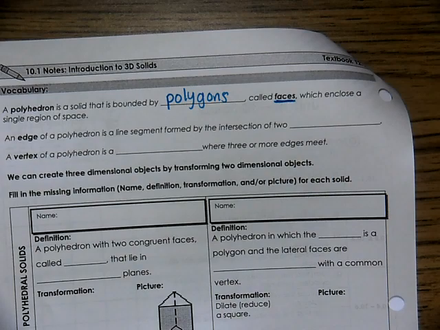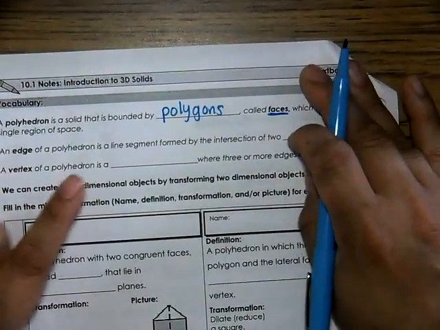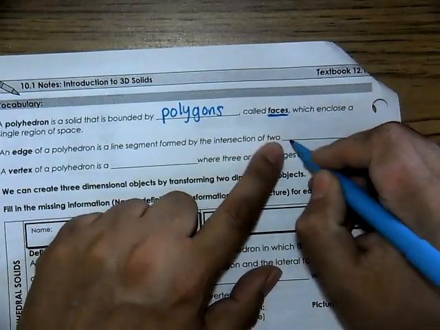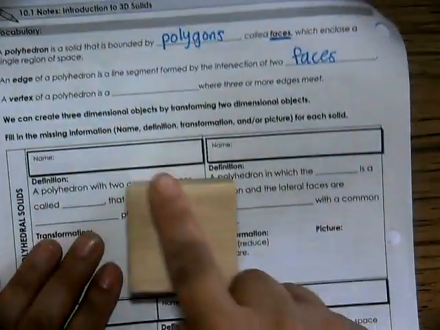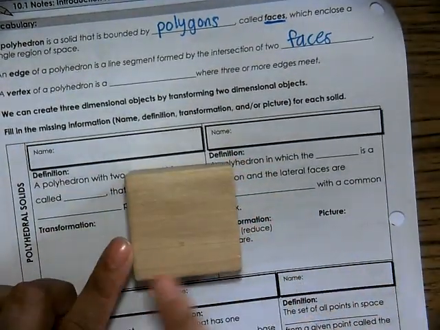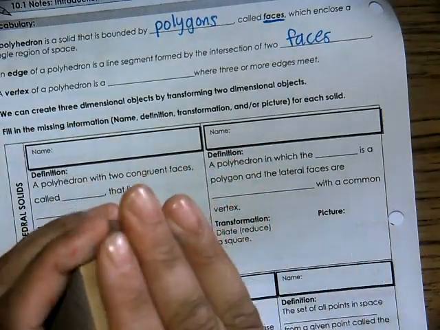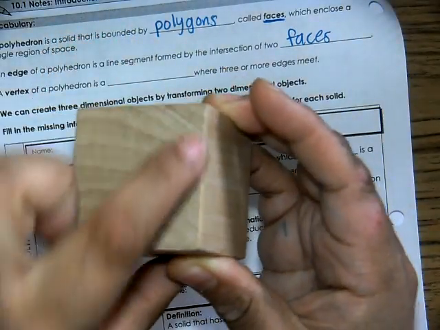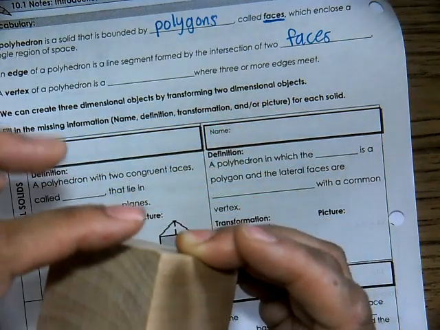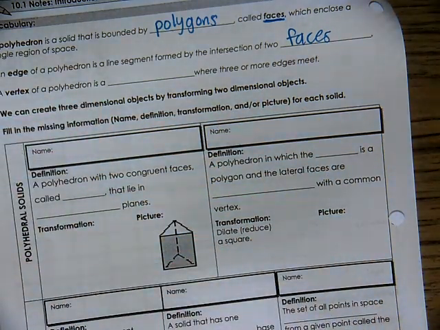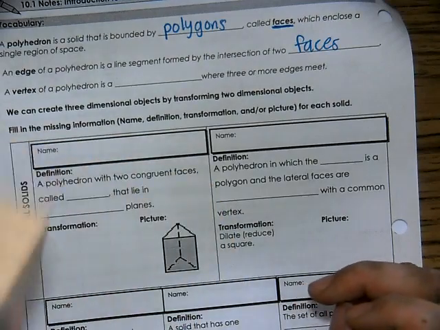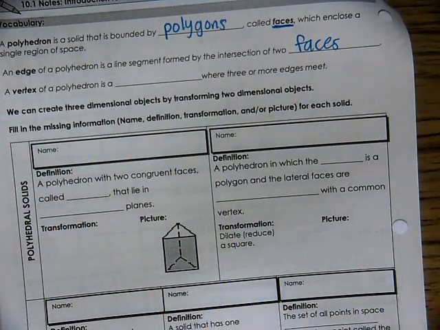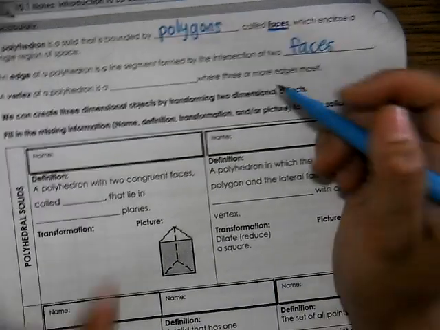Okay? The second vocabulary word is an edge. An edge of a polyhedron is a line segment that's formed by the intersection of 2 faces. So again, it helps to see this visually. Here's my cube. An edge would be these edges here along the square, because they're meeting 2 faces together, so that when I meet the 2 faces, I have an edge. Okay, so an edge is a line segment. It's like just from here to here. That's considered an edge. And so sometimes a question will say, how many edges does this 3D solid have? Definitely helps when you can hold it in your hand and actually count. Or you can think about it visually and abstractly and count it in your head.